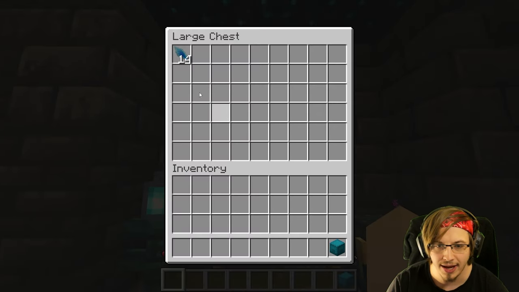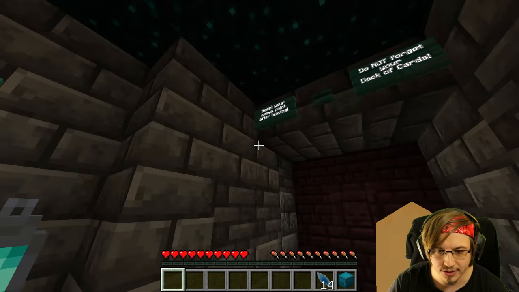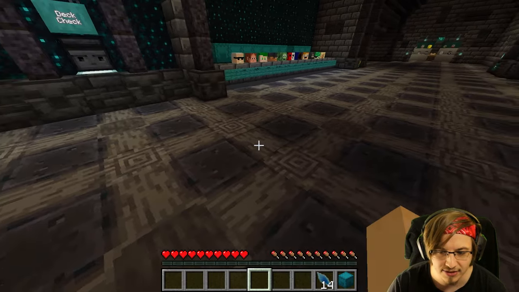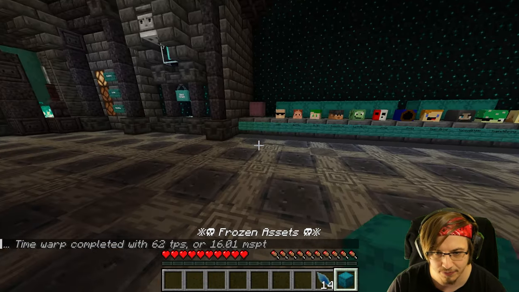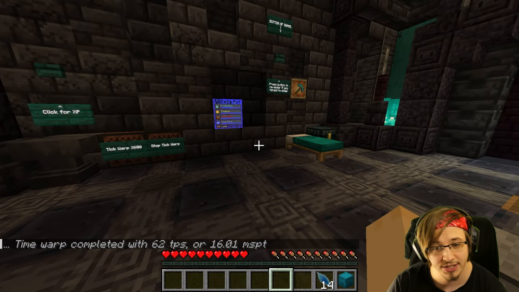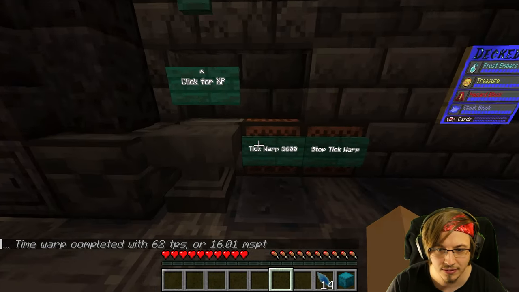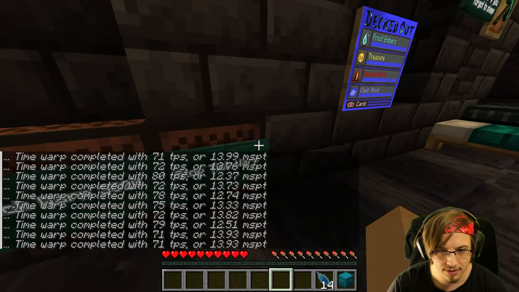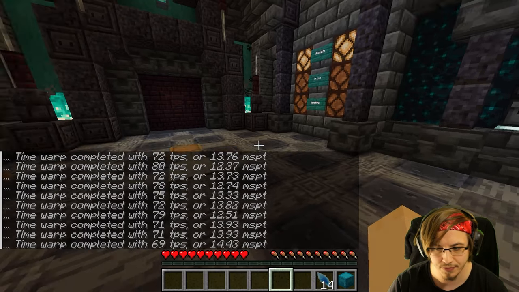Because I made all of my cards Ember Seeker in the first episode, we're not having as many of the defense things or whatever. And that is scary. The dungeon is ready for it, so we still have two more runs for this episode. We're going to tick warp a bunch. Then we're going to stop the tick warp.